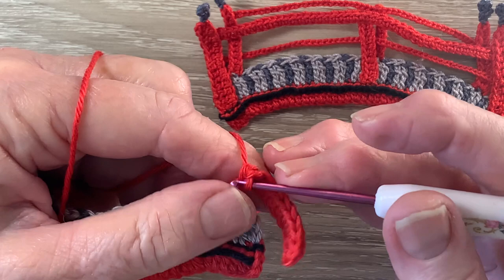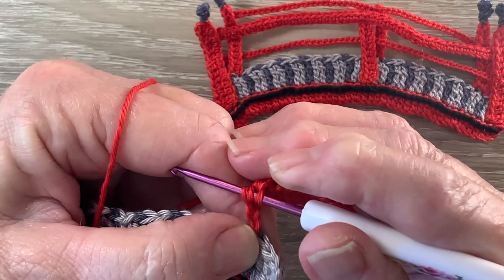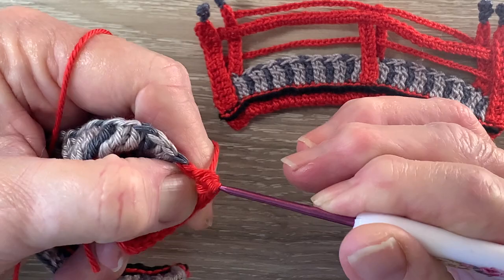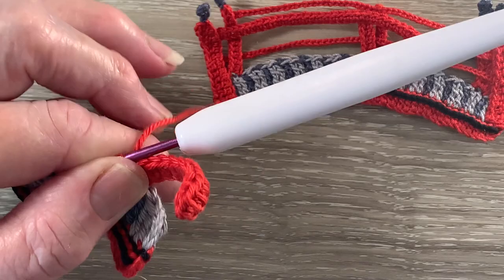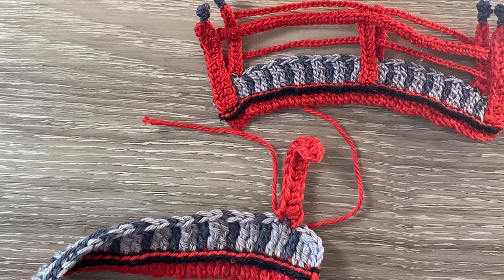Now I've got 2 chain left. We work a joined half double crochet over the last 2 chains. So we put the yarn around the hook, hook into the second last chain and bring up a loop, yarn around the hook, hook into the last chain and bring up a loop, then yarn around the hook and take the hook with the yarn at the end through all the loops. And then slip stitch in the next stitch along the deck and fasten off. And that's the second post worked.